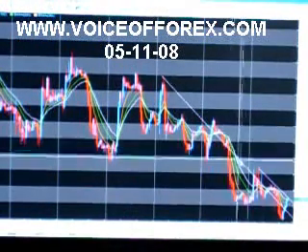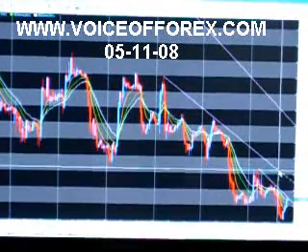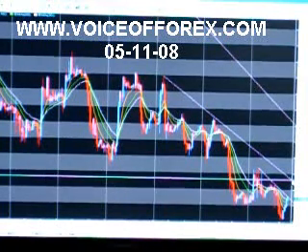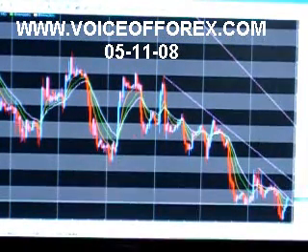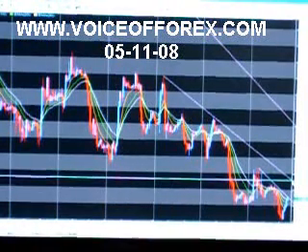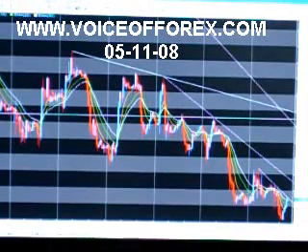Cable could even, if you look at this channel line here, if it does break out of this short-term channel, cable could bounce right up to that 195.70 level, 195.80. So just because we break out through here, this will be your next spot, based upon channel trading. And then again, you want to draw your other line, we could bounce all the way up to 198.